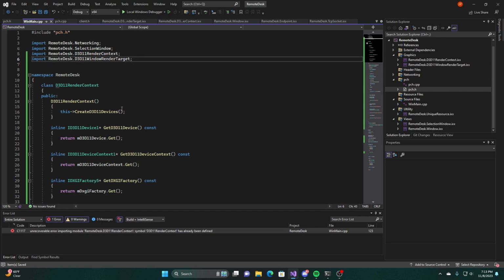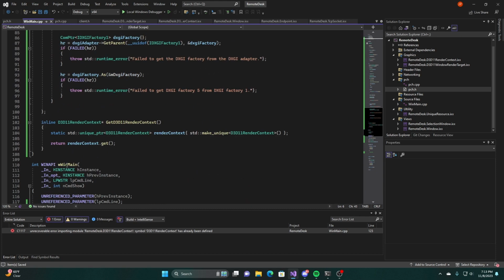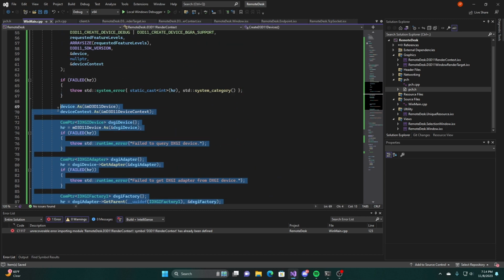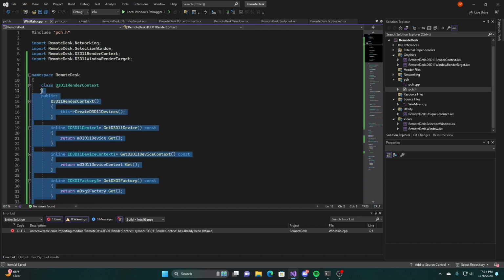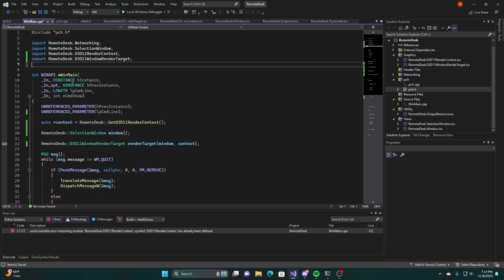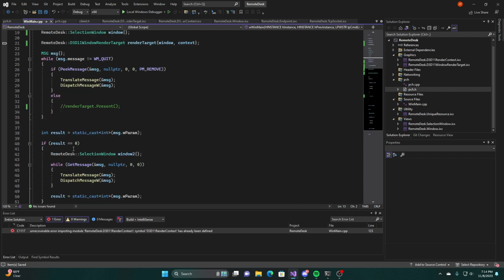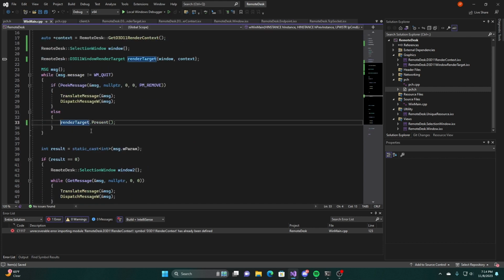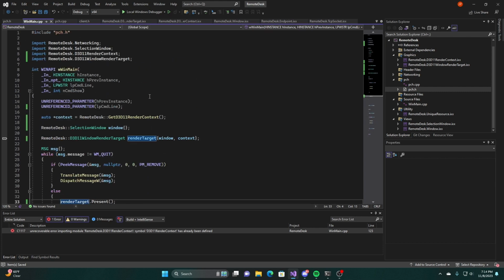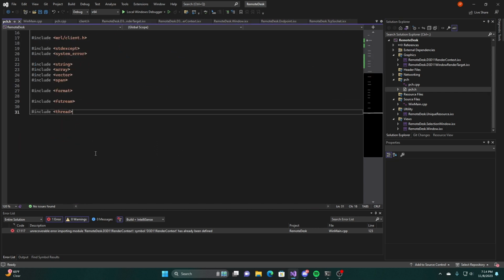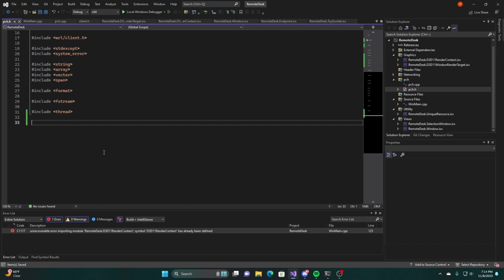Okay, now it's time to do something really weird. So forgive me, Father, for I have sinned. Let's do it. Now that we know exactly what the problem is, we can get the factory by other means, okay? So what we're going to do specifically is in the precompiled header. I know this is ugly, but I don't want to create a header and inline this specifically for this functionality. I'm just going to create an inline thing here.